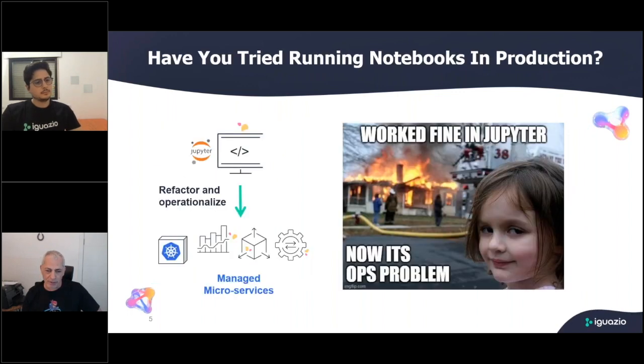Some people still think that they could take whatever they've done in the notebook and productize it. So it's not the case. We're not going to show how you essentially just keep your notebook and make it productized, but we're going to show you how you can easily bridge the gap between what you're developing in your research environment and how to move it to a production environment with minimal effort. Because you have to build something which is more of a service than something interactive like a notebook and a piece of code.